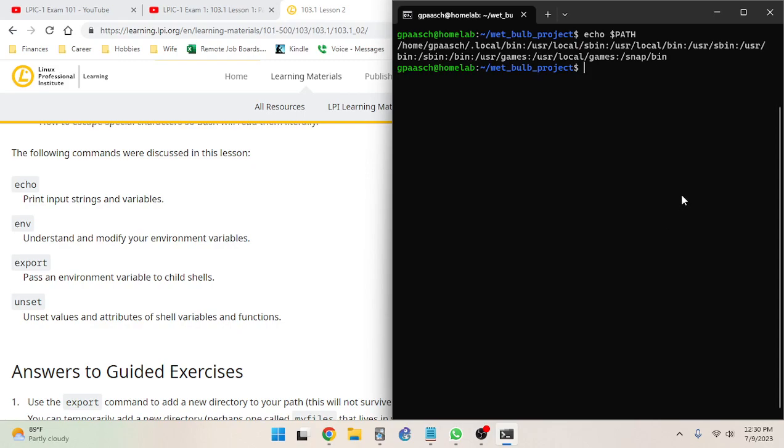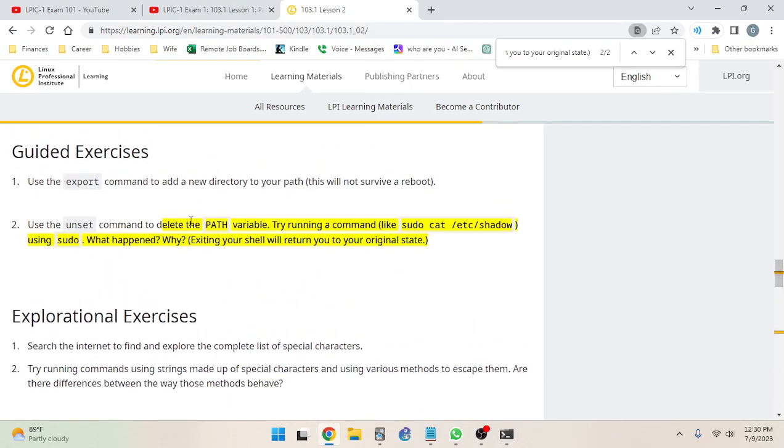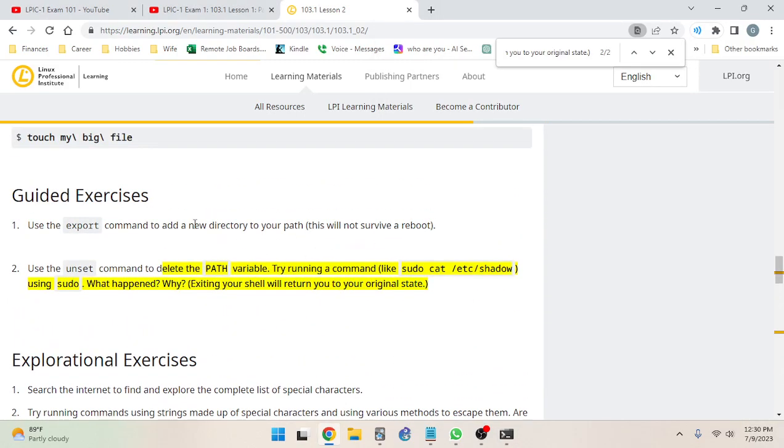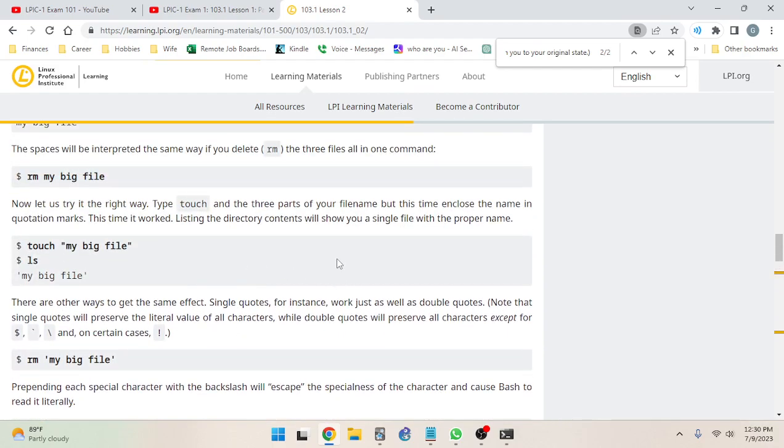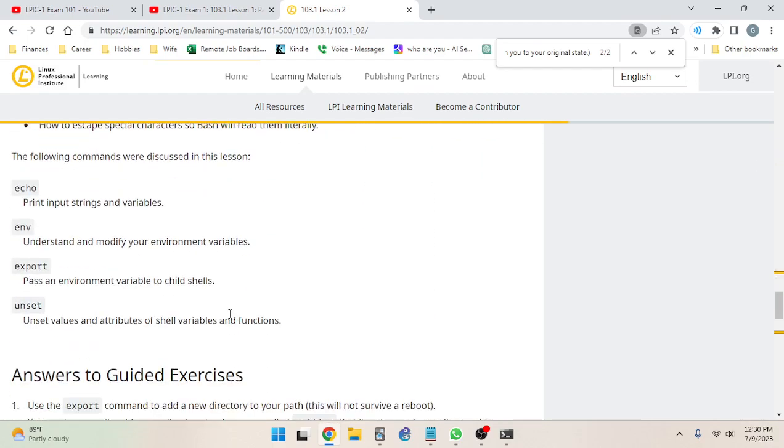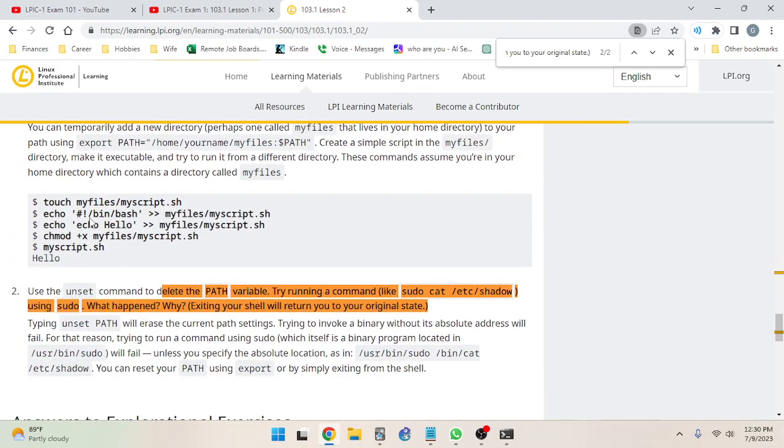We don't have the Python. It doesn't know about that. So the shebang is useless because the shebang is saying what to use to run the script, but since it's not in the path, it doesn't know how to access that.